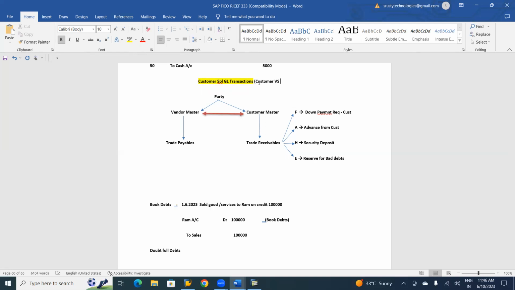First, I'll take some amount. First one, purchase invoice from trade payables, nothing but vendor. So I'm going to purchase 40,000.